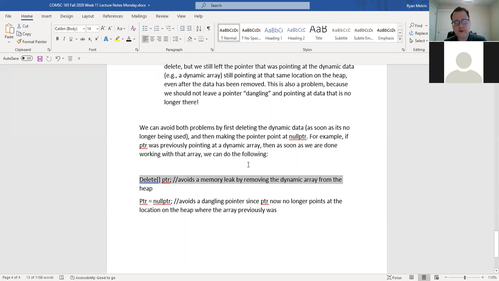So that kind of thing would still go through, because if the pointer's pointing at null PTR and then we hit a delete statement with that pointer, that's going to essentially have no impact, right? That's not going to delete anything, but the implication is that the data would still be left on the heap, right? So you still would end up with a memory leak. So the order in that sense does matter, meaning the order of these two statements.